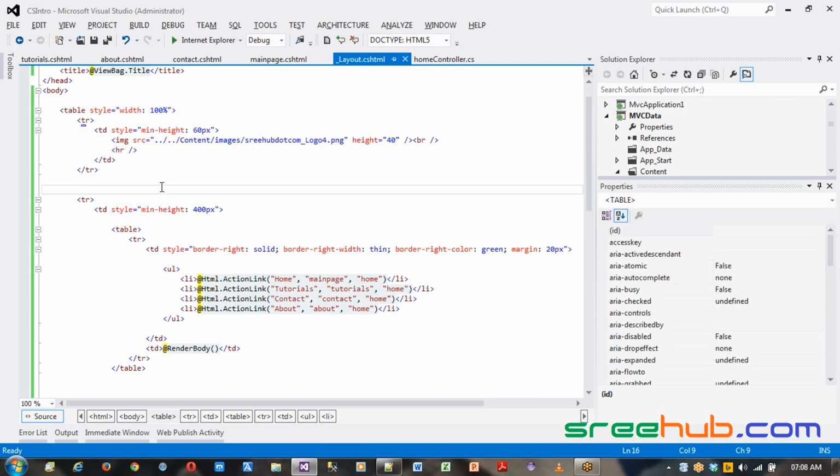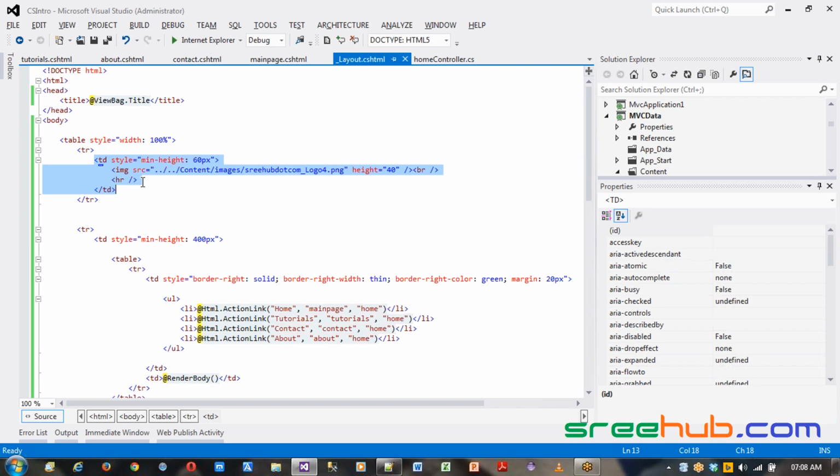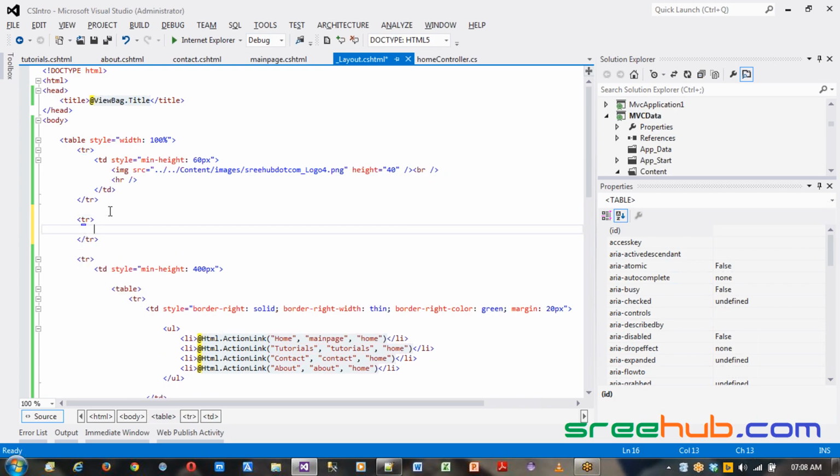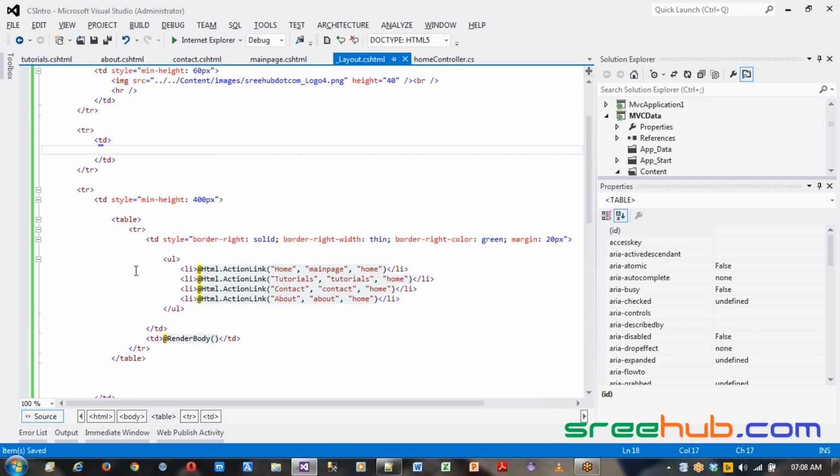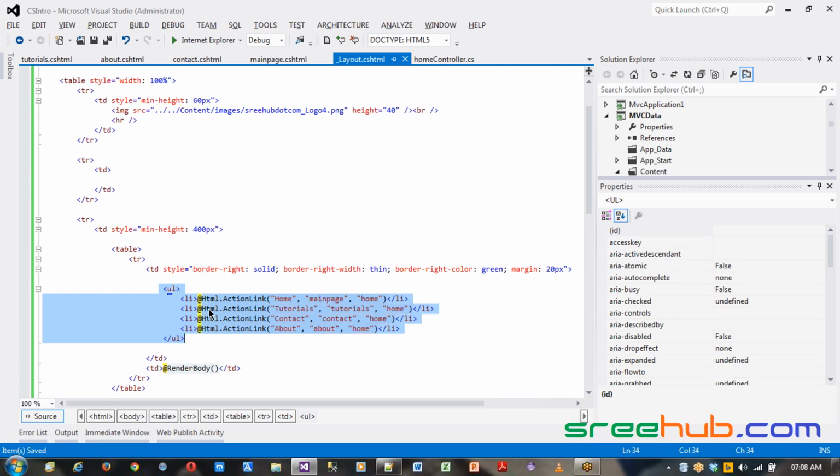So here itself, directly in your header, you can place your things. So let's say you are going to create a TR, TD, for menus. Where I'm going to create, let's say, these complete links we have, in a separate table here.